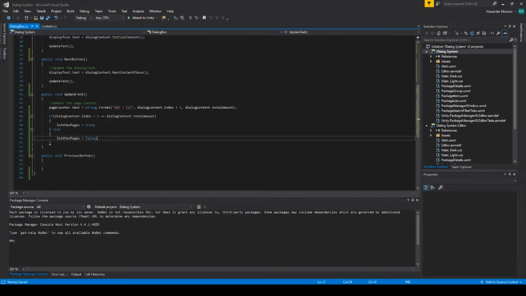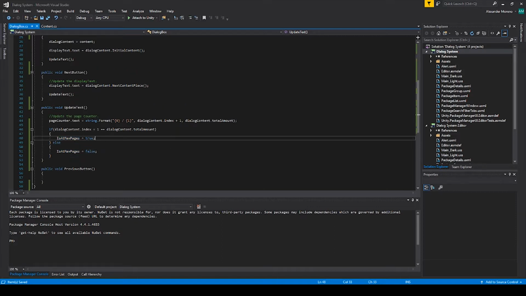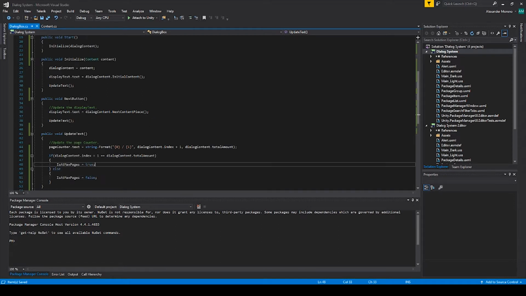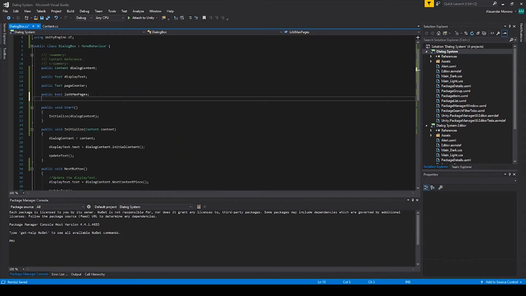The reason for this is since we have a next button and a previous button that we will be adding, we need to be able to disable this when coming back on previous pages. The next thing I would also like to do is add a reference to the next button, and update its text from next to OK when we have reached the final page. We can do that by adding a reference up here.